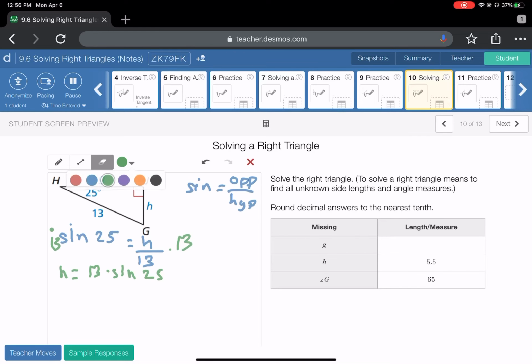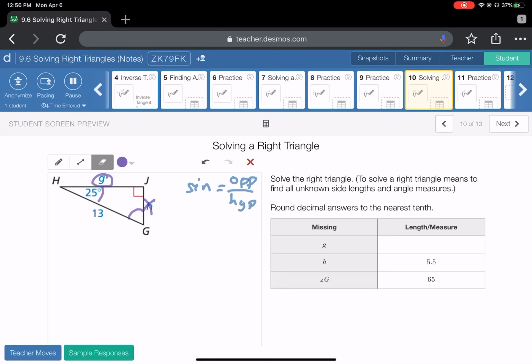Now for g, g is our other variable. I want to avoid using our h. Again, we can use either of the angles. I can use 25, or I can use this one here that I found at 65. I'm going to do both of them just so you guys can see that you can do it either way and get the same answer. So I'm going to set this up here. If I want to use 25, just like we did on the other one, and I need to use this, okay, so those two parts.